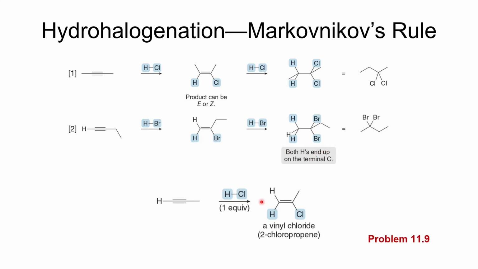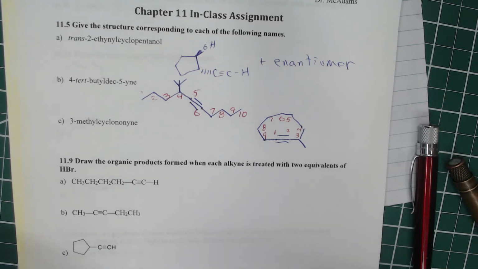And if you're clever and you set it up properly, you can do one addition across the carbon-carbon triple bond, and you can get a vinyl chloride. And that vinyl chloride, there are interesting reactions we can do with that, including making what's called polyvinyl chloride, PVC, which is a commonly used polymer for things like pipes. All right, so let's look at number 9. We're going to switch over to number 9.